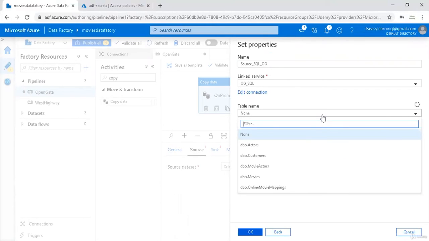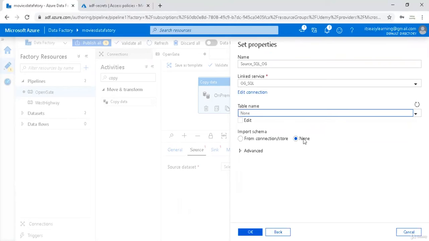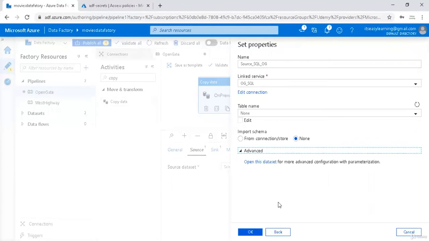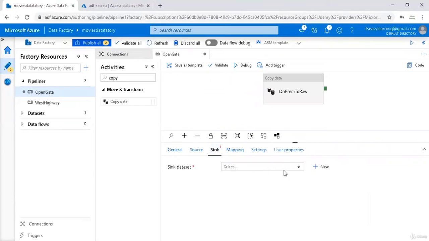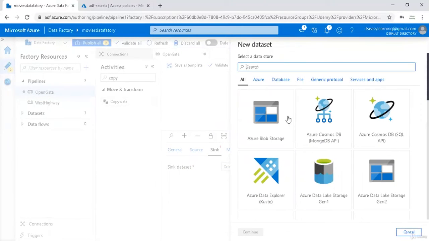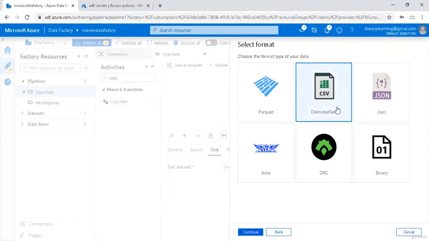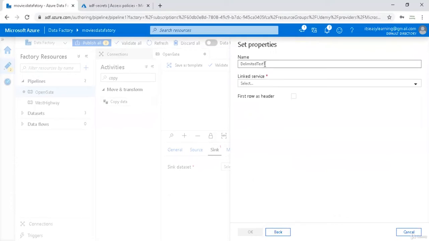I will not provide any table name here as of now. Click OK. Sink where we want to put data is Azure blob storage and delimited text.